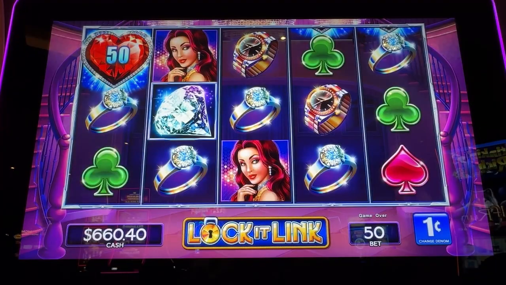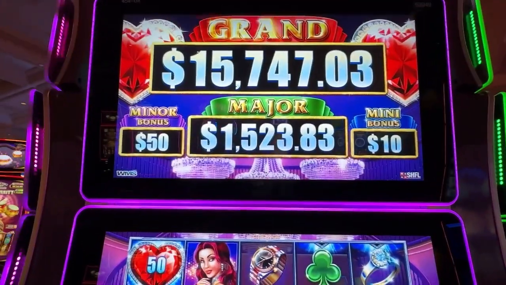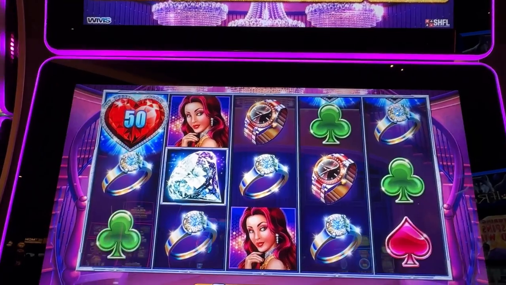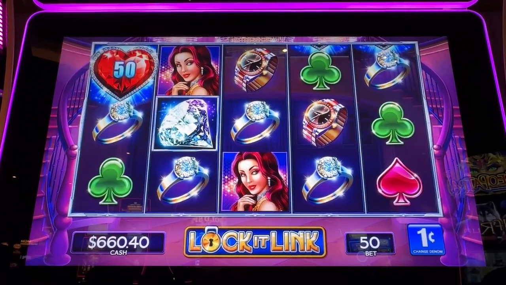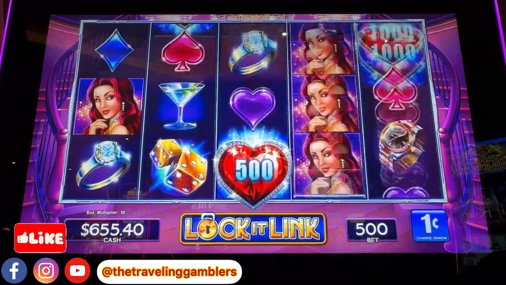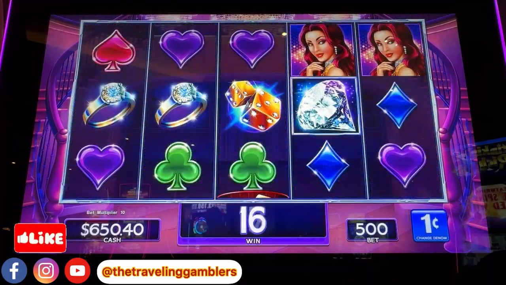I am going to play Lock It Link now, and this is Diamonds Lock It Link. There are the progressives for the 1 cent, the minor and the mini change. And I'm gonna play on the 1 cent, and I'm gonna do max bet, $5. And starting with $660.